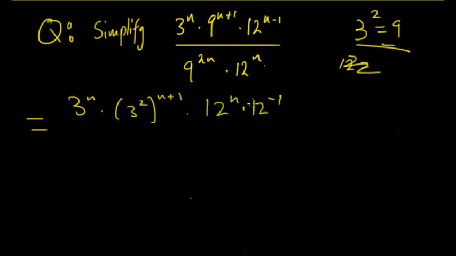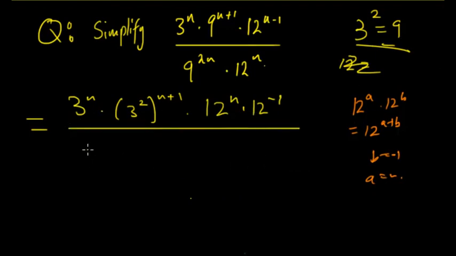Now, I could split this up by using the law that when you have 12^a times 12^b, this is equal to 12^(a+b). So that's effectively what I've done here. I had 12^(a+b), so I split that up into 12^a times 12^b, where b is negative 1 and a is equal to n. So I've got that. Now 3 squared, I just showed how that happened. And now the bottom. The bottom comes (3 squared)^(2n) times 12^n. So firstly, I can cancel these 12^n's.